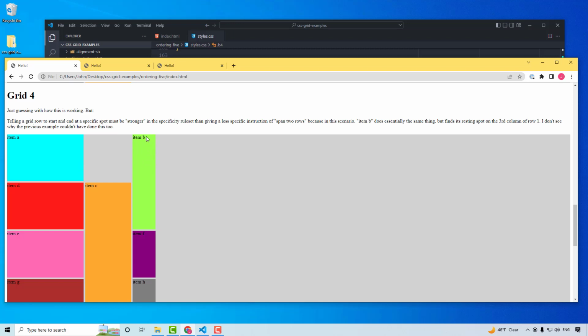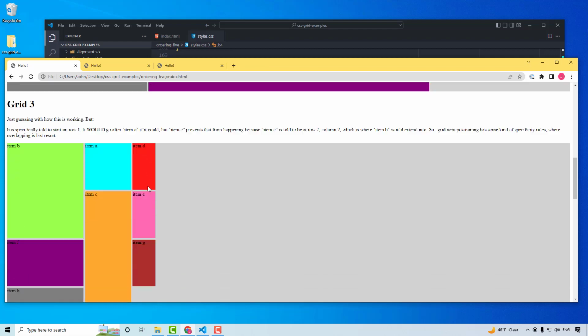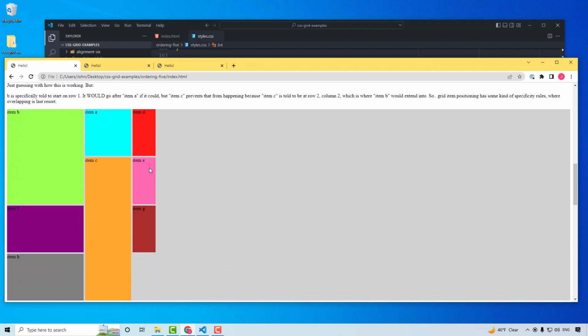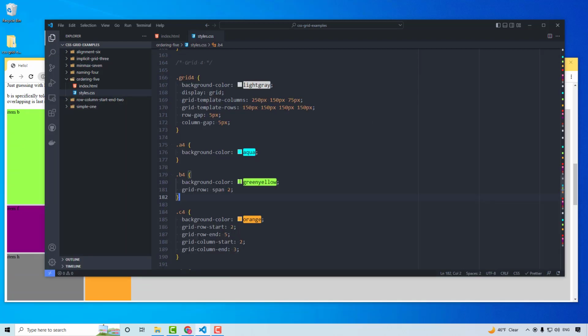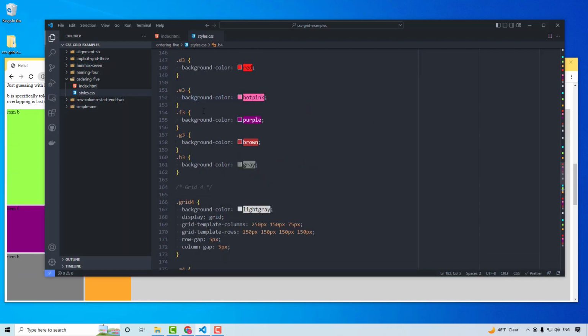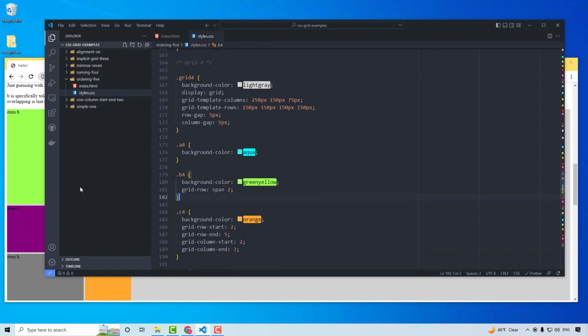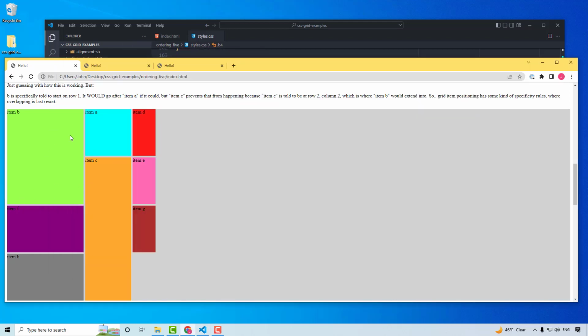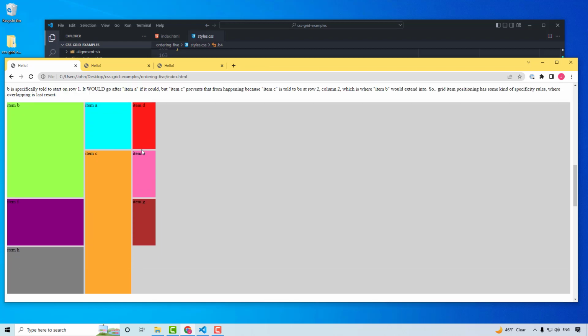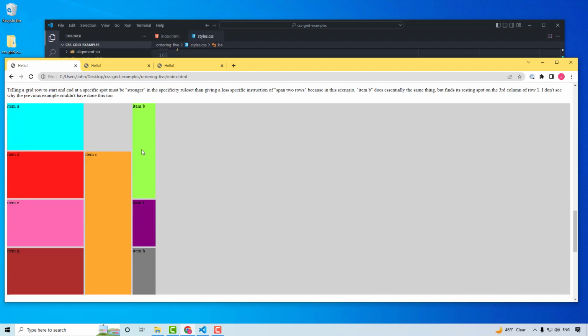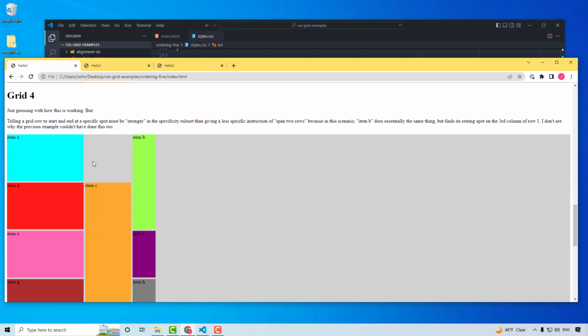So we see here item B is actually moving into the 3rd column, which is really interesting because you would think that it's equally capable of doing this in this example too. I don't think D or E or G are defined. E, D, or G are not defined, so I don't understand why it moved left in one and then right in the other. So I think it has some kind of specificity. That's just something to pay attention to.